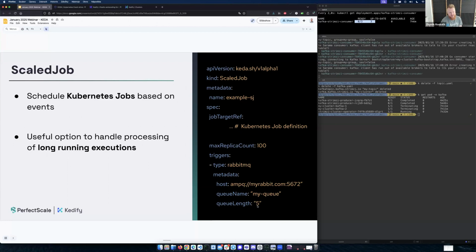Why is this useful? It is useful to handle processing of long-running executions. If you are scaling some workload and this workload is doing some work that might take minutes or maybe hours to process, what could happen is that you scale out the workload with HPA or scaled object, and you start processing the work. But in the middle, HPA might decide, okay, the metric is no longer that high, so I would like to kill the replica, to scale in again to a lower amount of replicas. So you cannot achieve this long-running processing with HPA or scaled objects. And this is exactly the job for Kubernetes jobs, because a job has a start and an end. So we are just adding the flexibility to create those Kubernetes jobs based on some custom metrics or events. If we are talking about event-driven autoscaling, this feature is not using HPA. We are just creating those Kubernetes jobs from the KEDA operator.